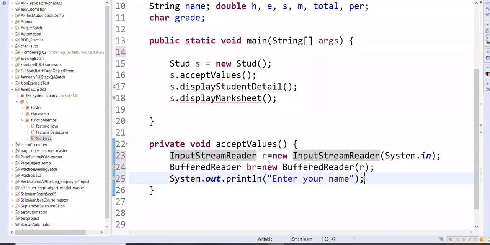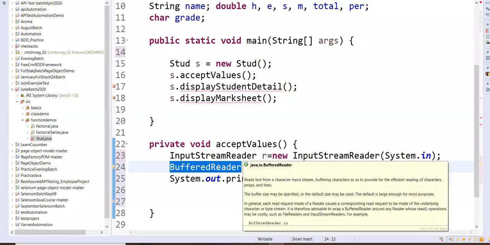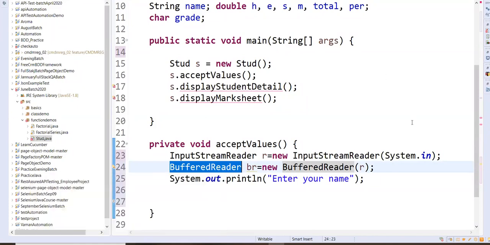What is BufferedReader? BufferedReader is a class in Java. A buffer is some kind of rough copy. To tell you in a different way, at runtime, whatever comes as a keystroke from your keyboard, it will store on the buffer.